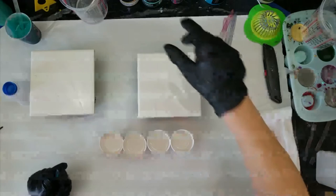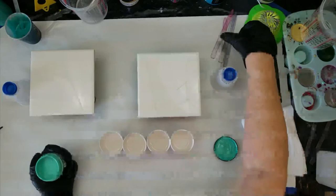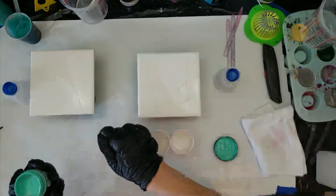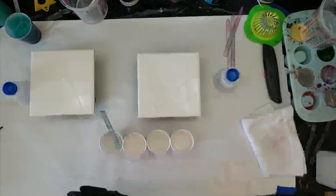Okay, let me do my Breakfast at Tiffany's. Whenever you open these, you always want to give it a good stir, because it separates when it's sitting wherever you keep your colors. So I just give it a little stir. I don't have much resin in there, so I don't need much of the tint. You know what? I want to put just a little bit more than that. I didn't double dip. Once you put the stick in the resin, you don't want to go back into the color to get any more.